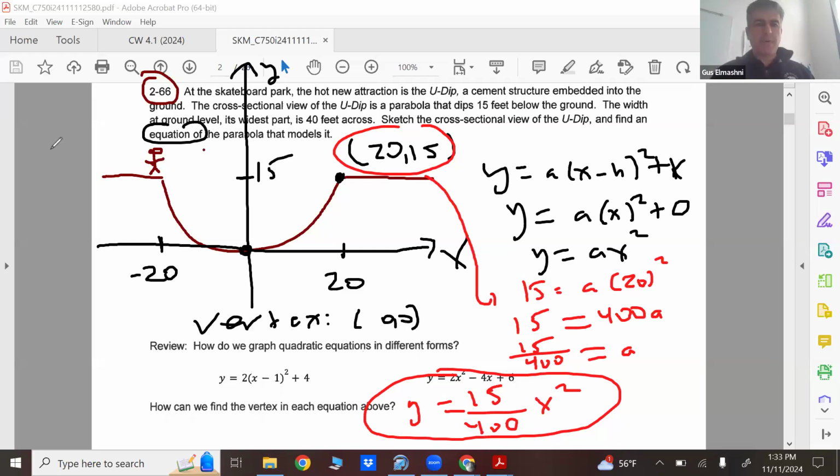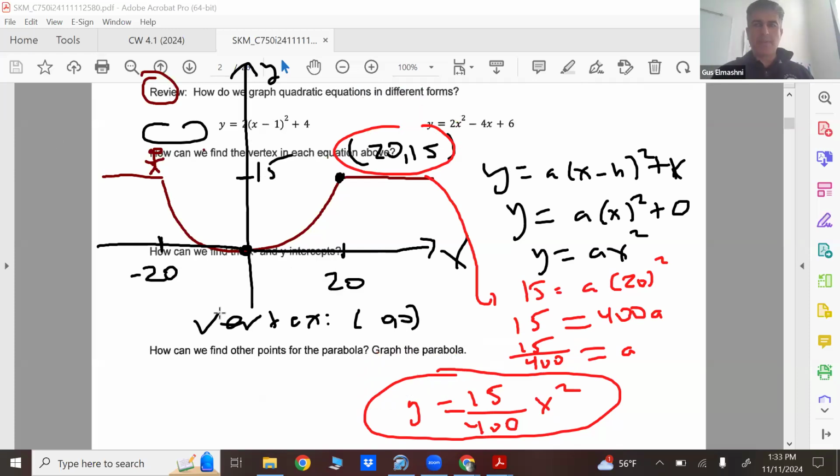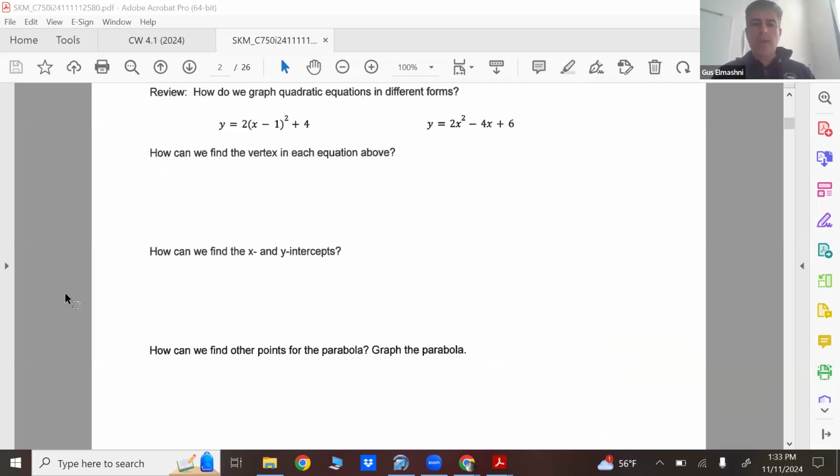Okay. Last part, guys. Quiet down. We're making great time here. Actually, cool. We got another half hour. Okay. How do we graph each of these? Well, this one I just start with the vertex.